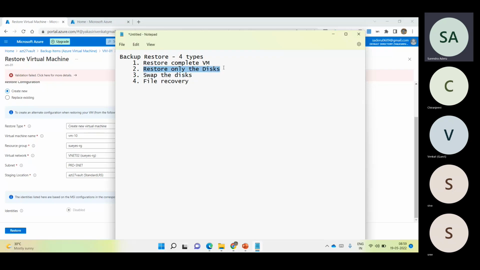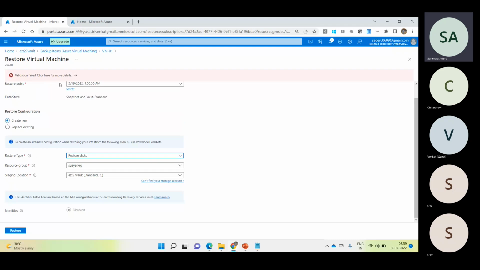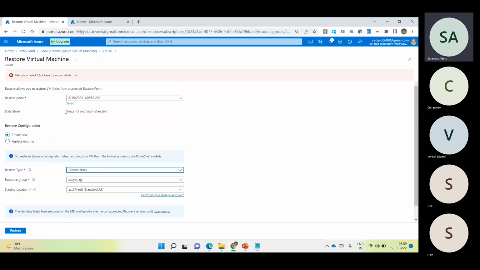The second option is restore only the disk. So this first restoration method, just park it for a while. We'll see it by deleting something so that it will allow us to create one more VM from a backup. So the second restore method is restoring a disk. Let's say I'm having a virtual machine and it has a disk. I just want to restore the disks alone. I want to create the disk from the backup, so those disks I can attach and use wherever I want, for the purpose in the scenario. If you click on restore, what will happen now? It will try to restore the disks from my backup. We'll see that.